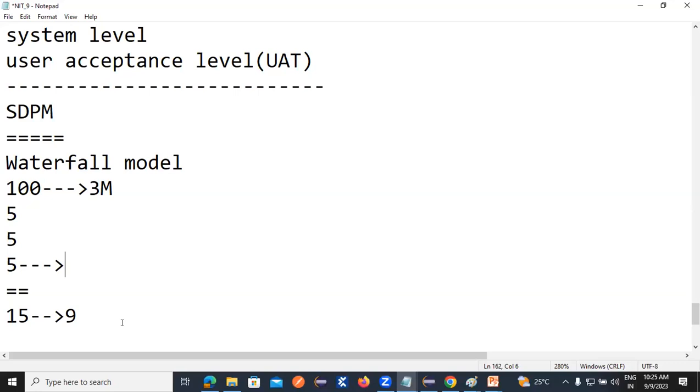We are using the waterfall model. Once the process is started, we are unable to add a new requirement in the middle of the project.